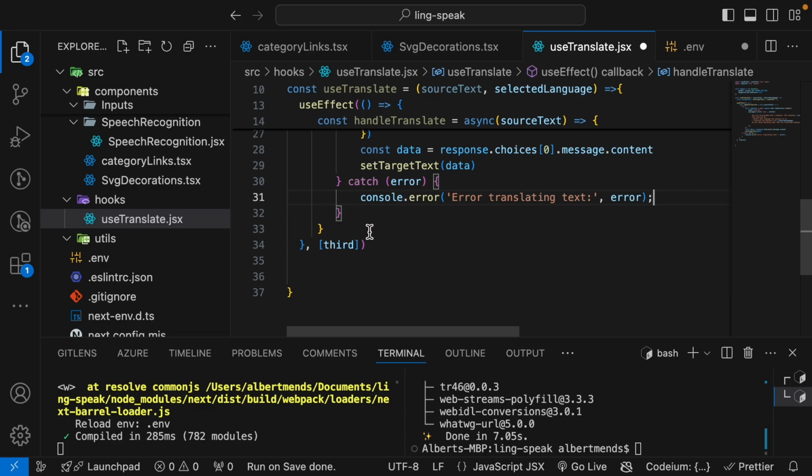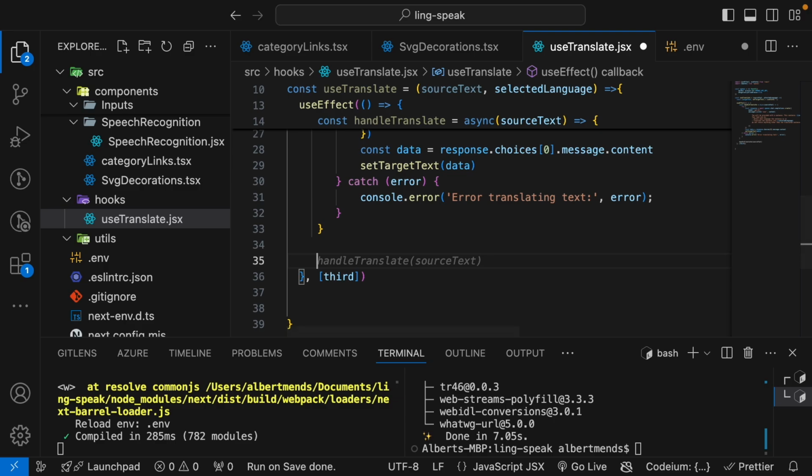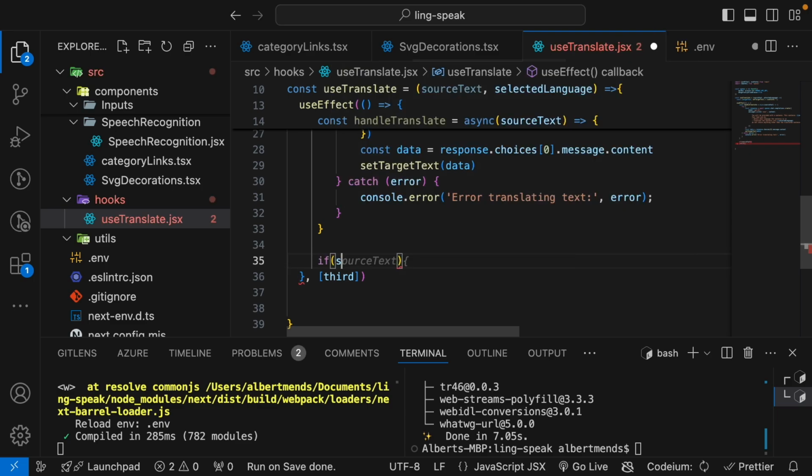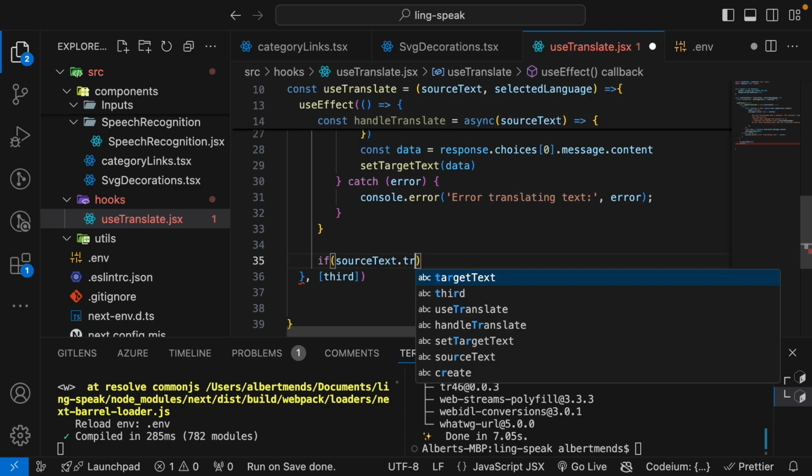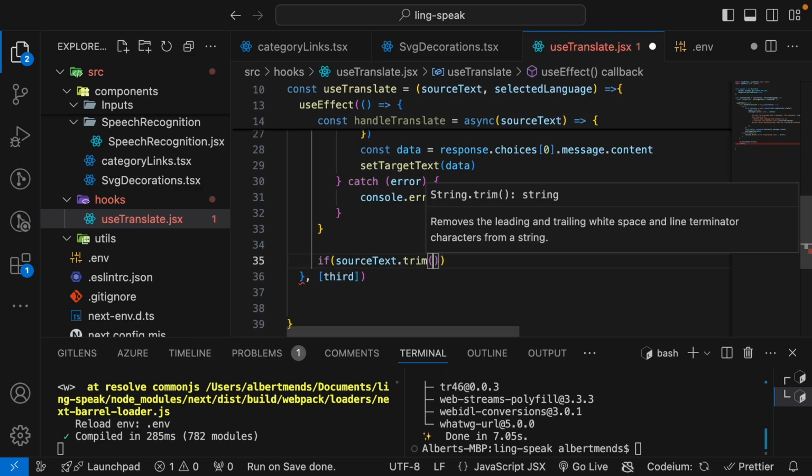We are not done yet. So the final thing we are going to do, right after the catch block, is write this logic here. If the source.text, we want to trim any excess white spaces.